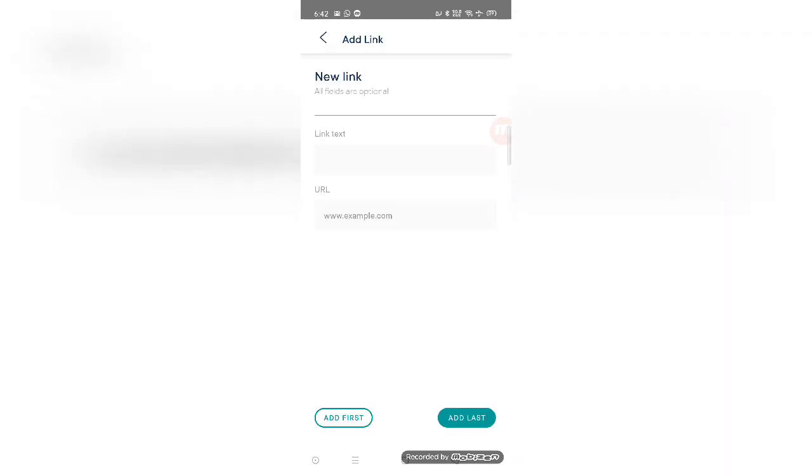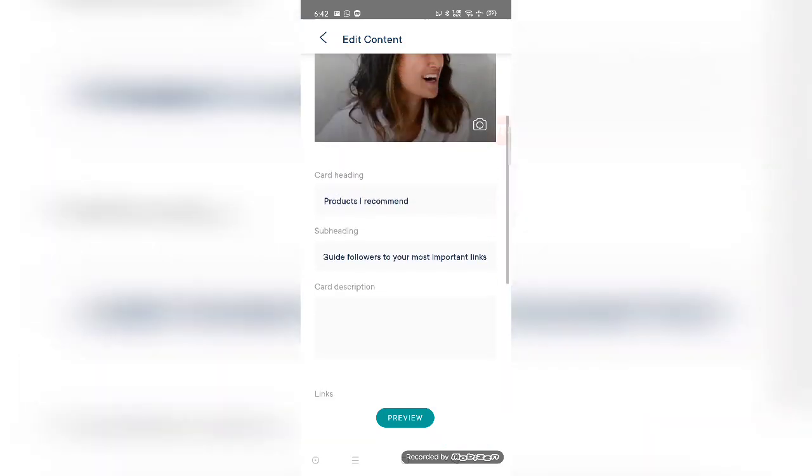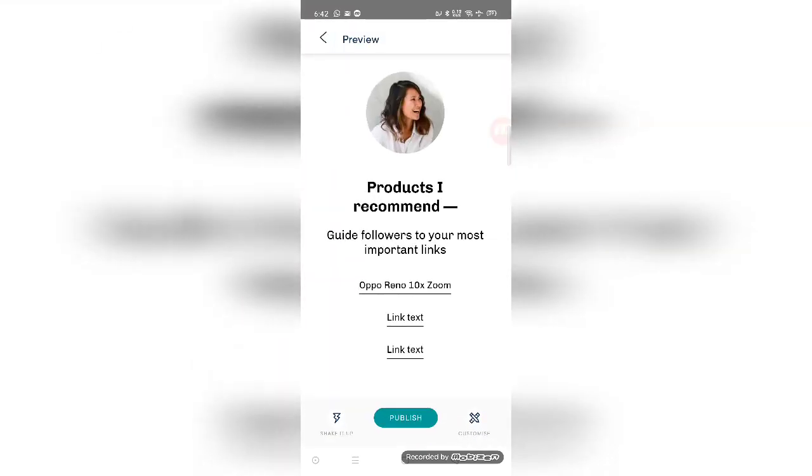There are again options where you can add new links. So as I said, this is like a micro website which you're creating for your Instagram followers. It's a best way of promoting your bio or your portfolio, let's say, for the influencers, or for that matter, even if you are a normal user of Instagram, that is a cool way of showcasing what your thoughts are and what your favorite products are, and stuff like that.